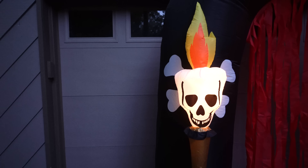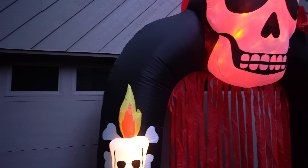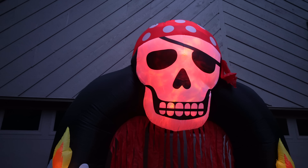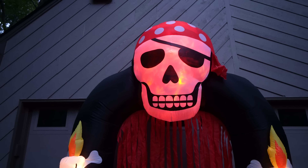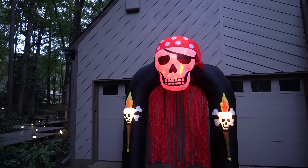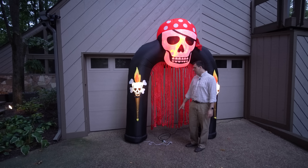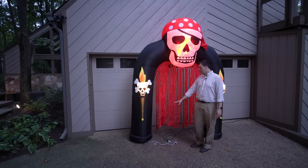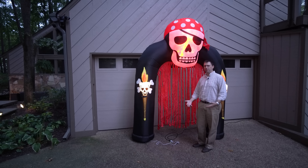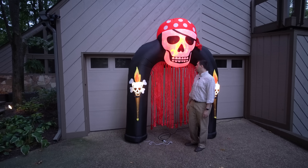The little torches on the side are pretty neat. I would almost have liked to see those little side bones as inflatable bits as well, instead of just painted on. It looks like the flame is a little dark, but the head certainly lights up and that effect is very eye-catching — I can't wait to see what people think when they approach it. It's got a fun little hat and coordinates with the little red streamers. Overall I think it is a beautiful effect. The only thing that concerns me is the rattling sound coming from the fan — it almost sounds like an air conditioning unit, awfully loud, and I don't think that's probably normal. Hopefully it's not broken, but it's working and it inflated in just seconds.